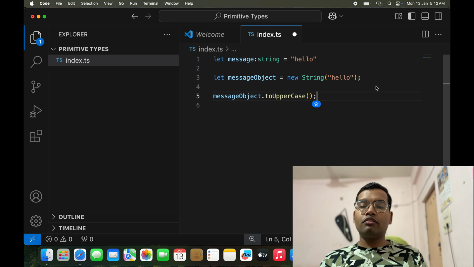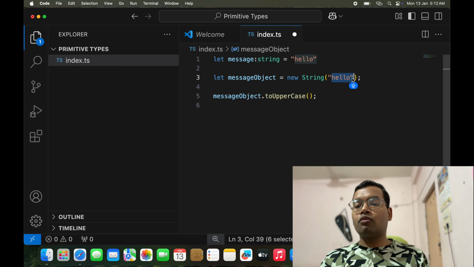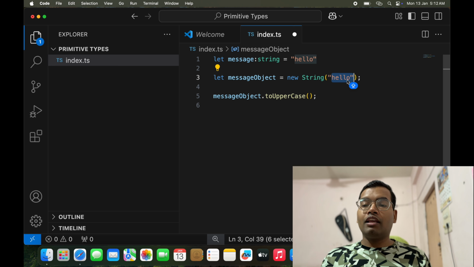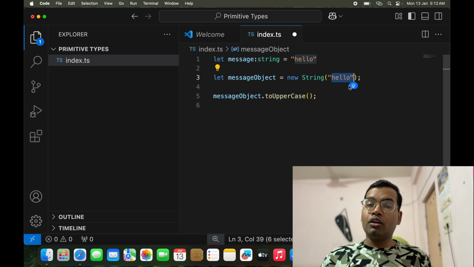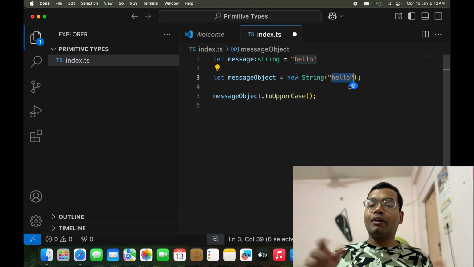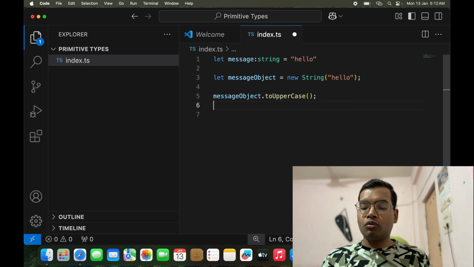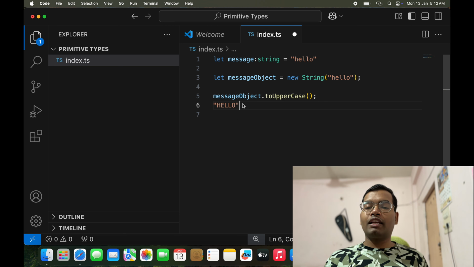This function will take the hello string from the object, convert it into complete uppercase letters, and return it to you. So the output will be HELLO with complete capital letters.